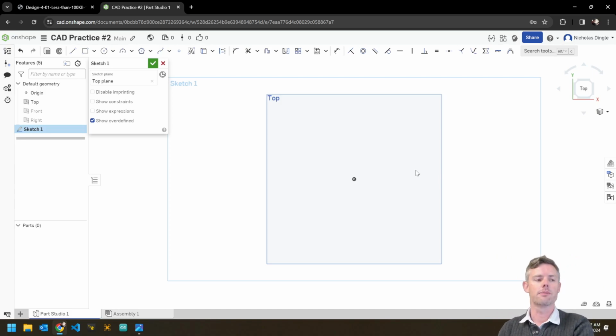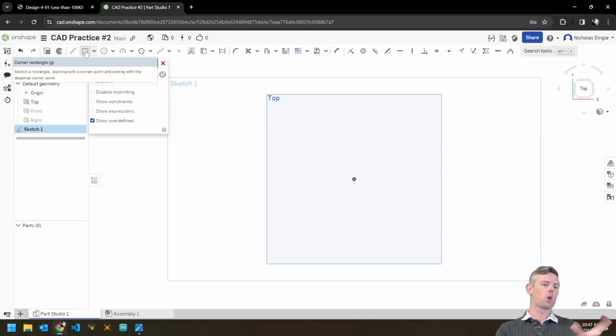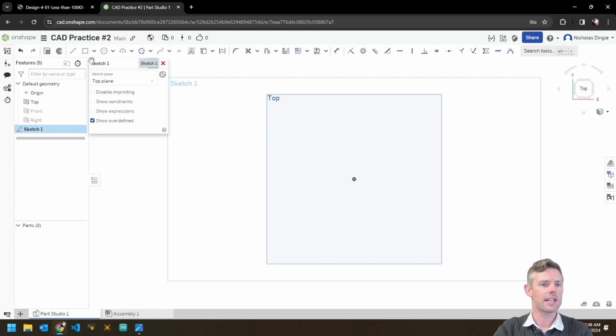Now it is time to grab the 2D shapes from up here. These are all your main 2D shapes. You've got some operations that we can use, and you've got what are called connectors or constraints, and we'll talk about them probably in a future video. For right now, I want to draw my rectangle that's going to be a square, and then I'm going to grow it up. Now, you might be tempted to grab this corner rectangle and draw it straight away, but a corner rectangle draws from one corner out, and then it grows the rectangle around those two points. I actually don't want that. I want to start in the center and grow my rectangle in all directions, so it goes around that center point. To get to that rectangle, simply click on the drop down, and there it is.